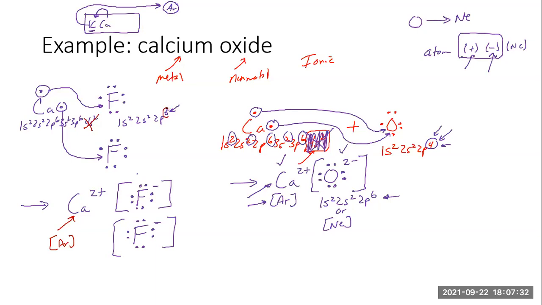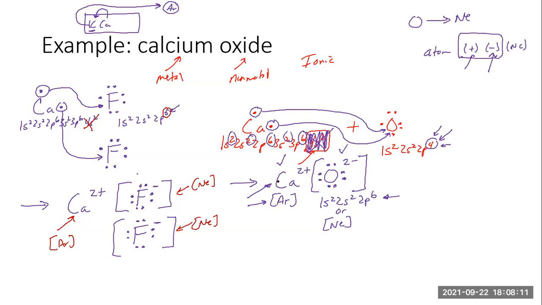Individually, each of the fluorines put 1 electron into the p subshell, and that moved it forward to neon's configuration. And this guy also achieved neon's configuration. So in this particular case, we need a couple of fluorines to come together with the calcium. And again, there's absolutely no sharing of electrons happening here. The attraction between the +2 and the -1s in each of those is what's holding them together.